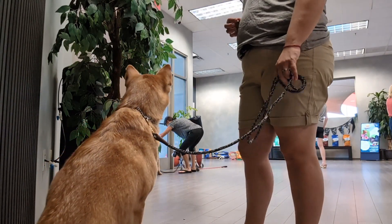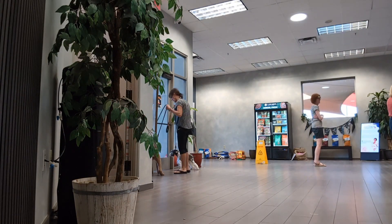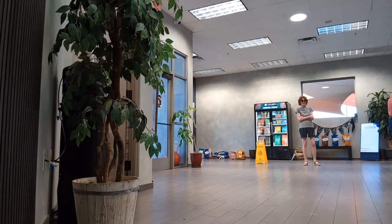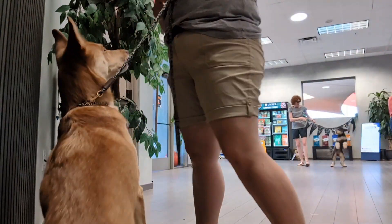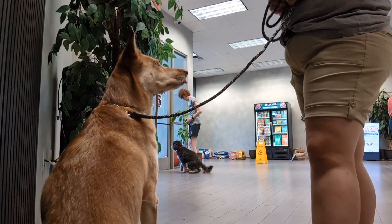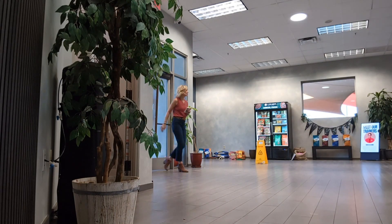What I'm doing right here is working on place. With place, it is a boundary — she is on this spot. Think of it like a floating dog island: she is stuck on the island. With this we also compound it with leave it — we tie place and leave it together. When she comes off it, it's 'woo-hoo, good girl,' we get treats, it's the best thing ever, and then we can go look at other stuff. So it's stationary hold, then go off.